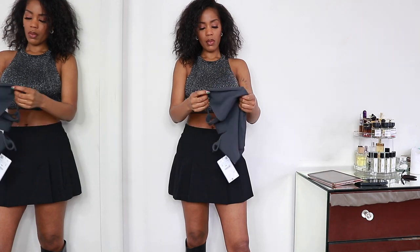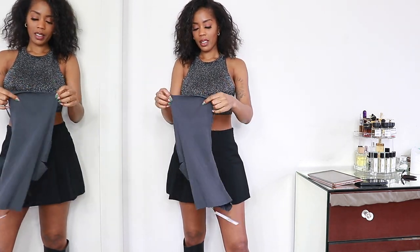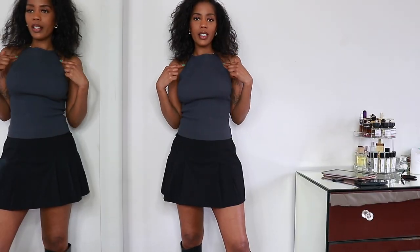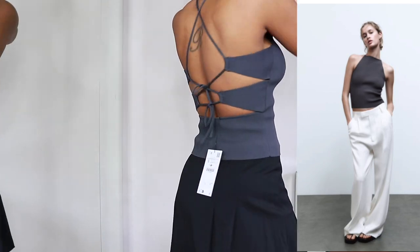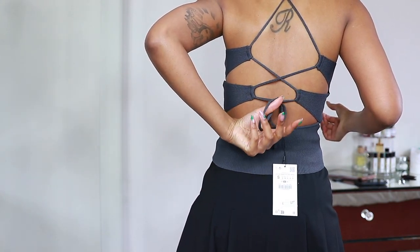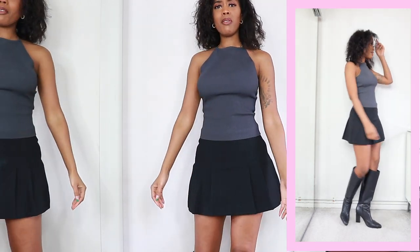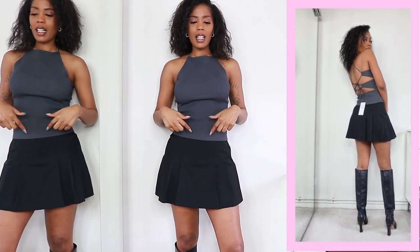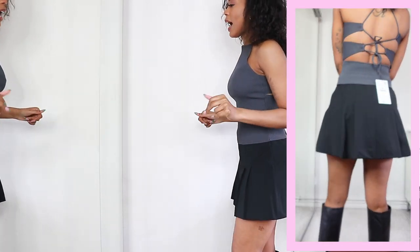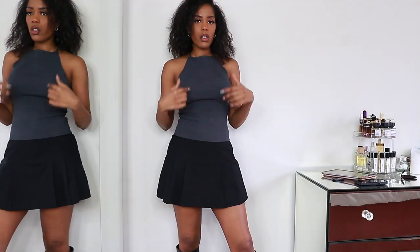The next top is a size small at £17.99 — this is giving me groovy chick vibes and I way way prefer it to the previous one. It's a nice ribbed material with a really nice back detail that's slightly adjustable — you can tie it looser or tighter depending on preference. I think it's a really versatile piece at a good price. With a pair of jeans it'll go really well. I also like how nicely it's gone with the skort. I kind of wish they did it in white and black as staple colours.